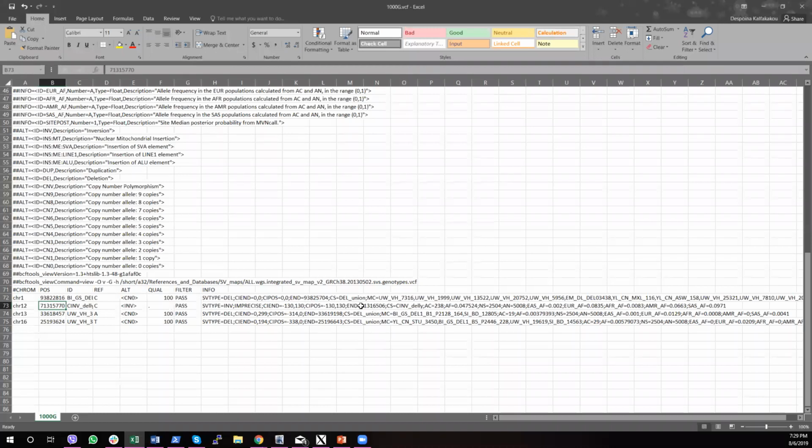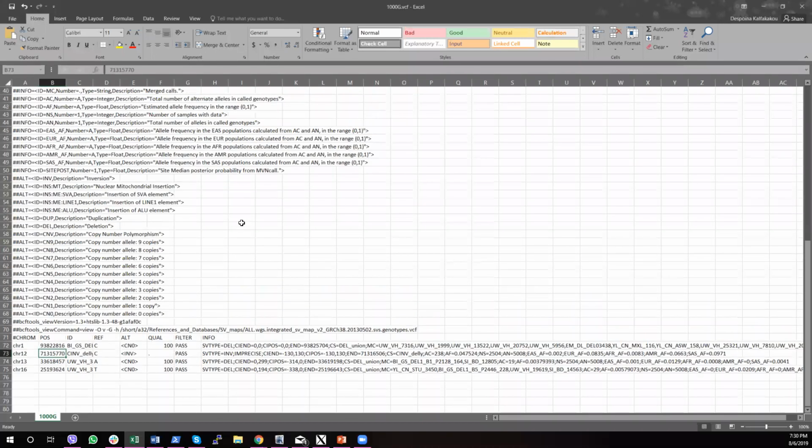So we have the end, which is here, but it could be 130 bases before or after, etc. And here we have other information because this is a file from the 1000 Genomes Project. For example, the allele frequency in some populations. For example, EAS is East Asians, EUR is Europeans, etc.